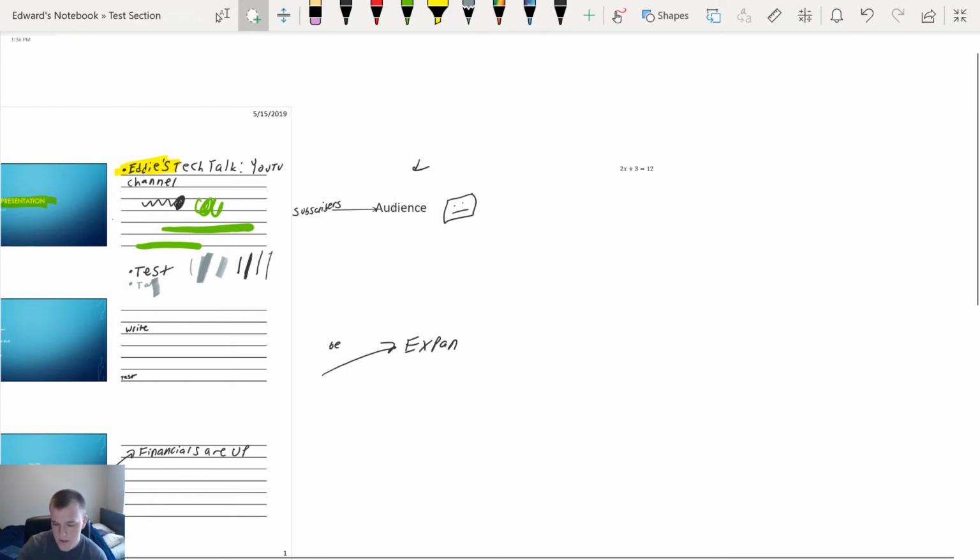But let's say if we want to circle something a little more complex, like this Eddie's Tech Talk with the bullets and the highlighting, we know what it is. Will ink to text know what it is? No, it doesn't. The E is messed up. You can see it gets it mostly right, but not exactly the award-winning best feature of Office there. And if we want to go back and erase, the Surface Pen works like a pencil, actually. You can turn it over and actually just erase with the eraser end of the pen. Or you can go up here, select eraser, and draw with the pen side, the writing side of the pen, and erase that way. Or again, you can just flip it over and do it that way.